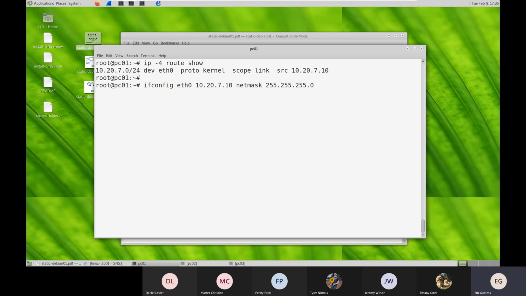We use this command to put the IP address and the netmask. And we use this command to specify the hostname, which means that if I reboot PC1, it will forget its name and it will forget its IP address. Let me reboot it. I'm going to use a third command to reboot it. shutdown -r now, for reboot now.